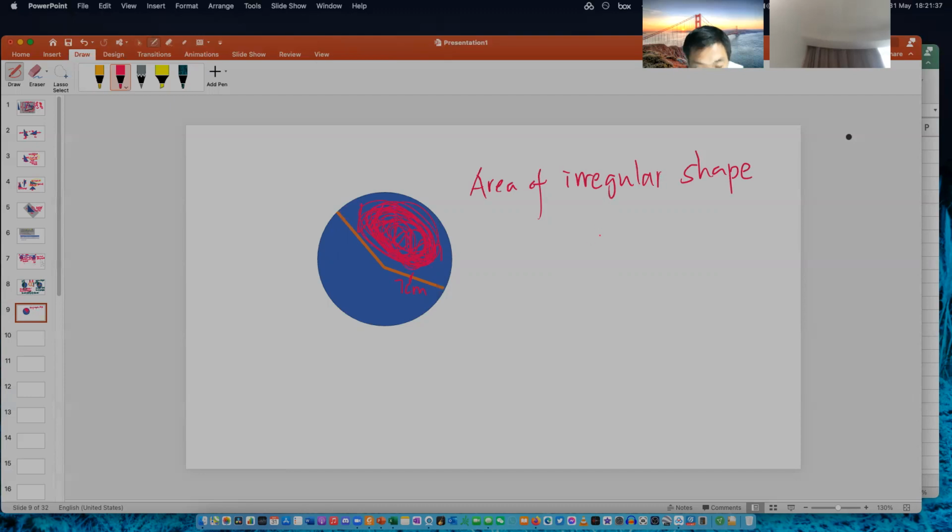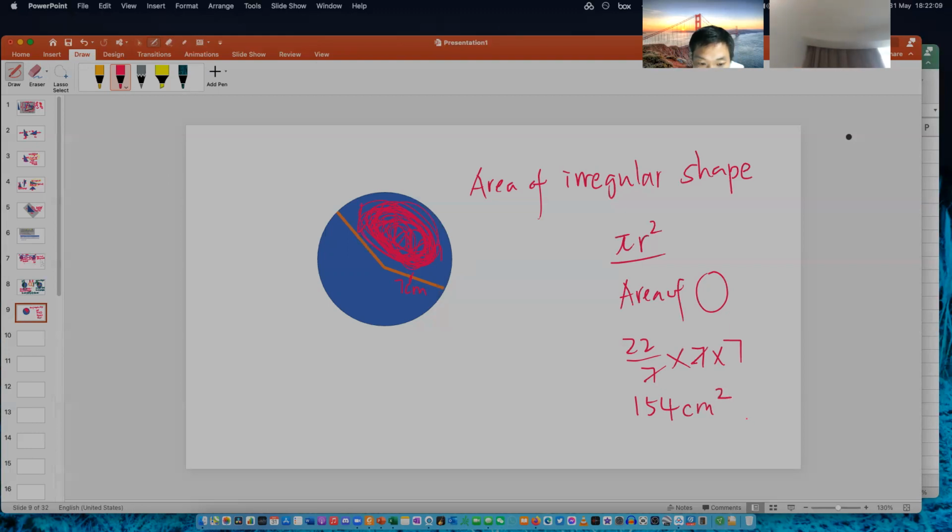So basically, you have no problem finding pi r square. This will give you the area of the entire circle, right? So in this case it is pi. Let me just make use of 22/7 first. So pi is 22/7, let's assume that, then times 7 times 7. So the area of the entire circle is actually 22 times 7, which is 154. So the area of the circle in this case is 154 cm square.